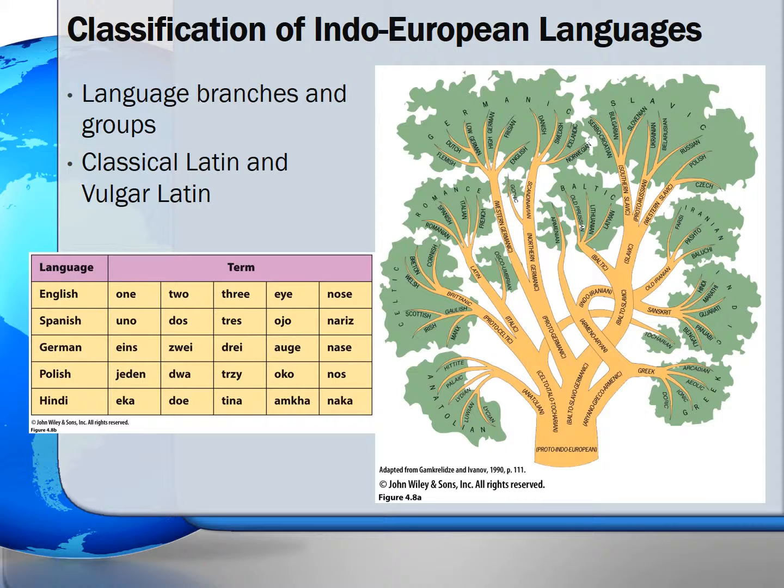One technique for classifying languages into families compares the sounds and meanings of words. The table demonstrates similarities among several Indo-European languages. For example, the Polish word for 3 sounds like "chteri". And because Hindi is written in the Devanagari alphabet, the words here have been transliterated into the Latin alphabet to facilitate comparison. As you can see, all the Romance languages developed from Latin, an Italic language that became the language of the citizens of Rome in about 6th century BCE.